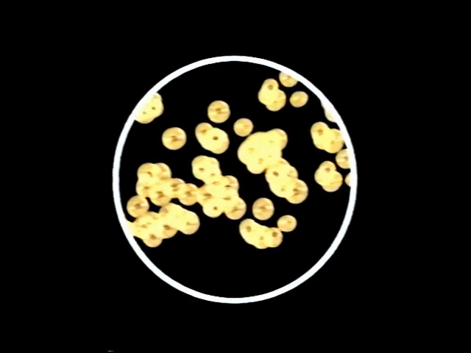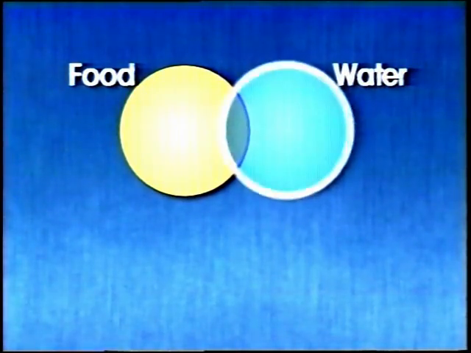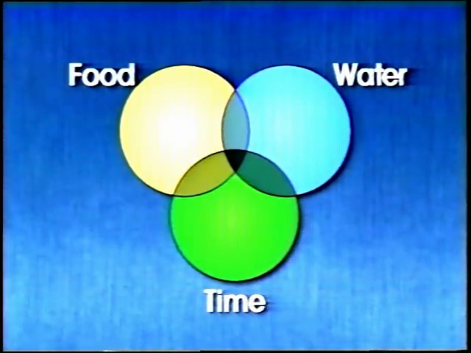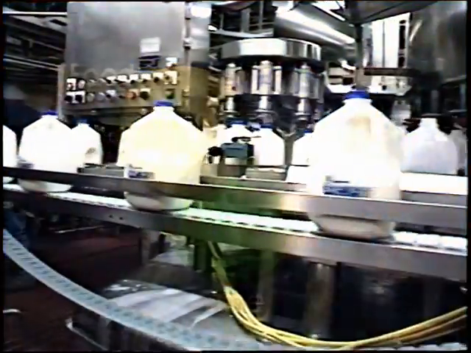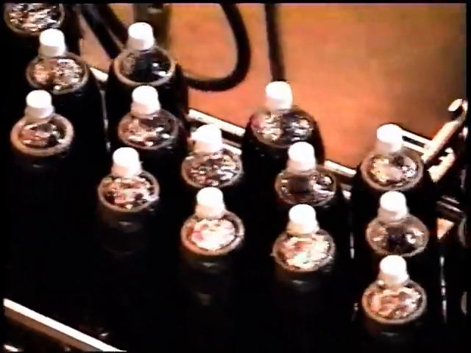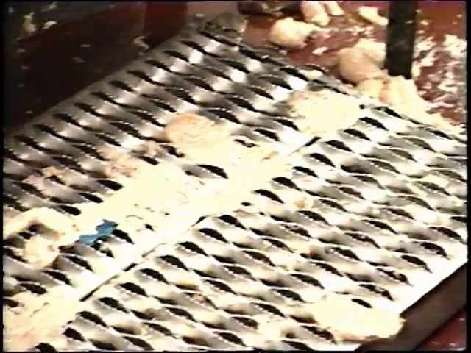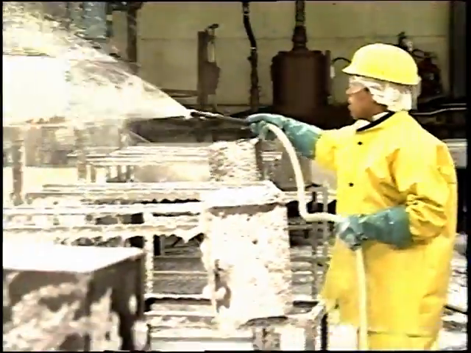Earlier in the program, we learned that microorganisms will grow rapidly if there is a source of food, water, sufficient time, and the temperature is favorable. For example, if you work in a dairy, a beverage plant, a produce processing plant, or a meat plant, conditions are favorable for the growth of microorganisms. There's an abundance of food in the environment, plenty of water, sufficient time, and the temperature is favorable. That's why your role in sanitation is so important.